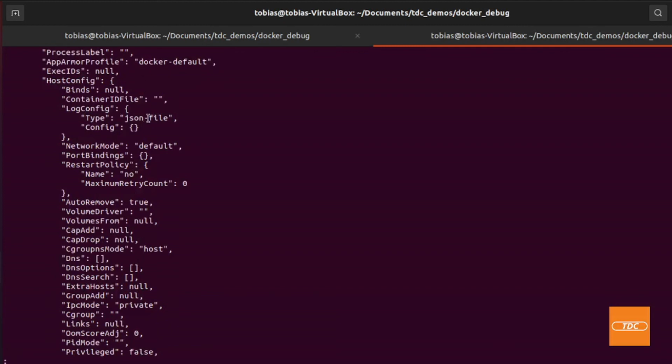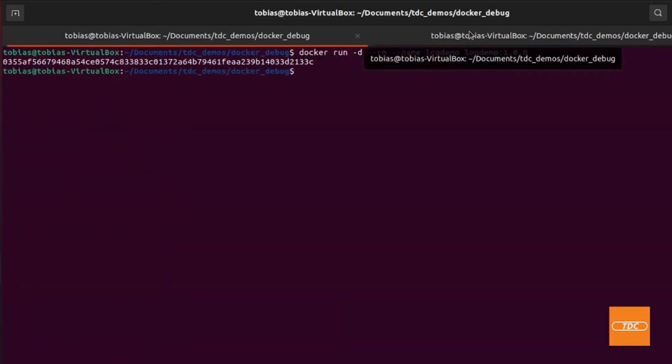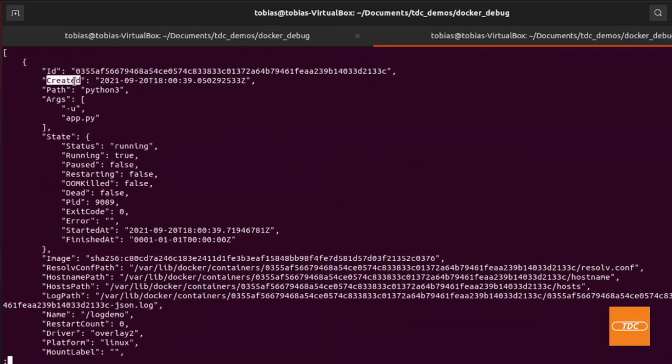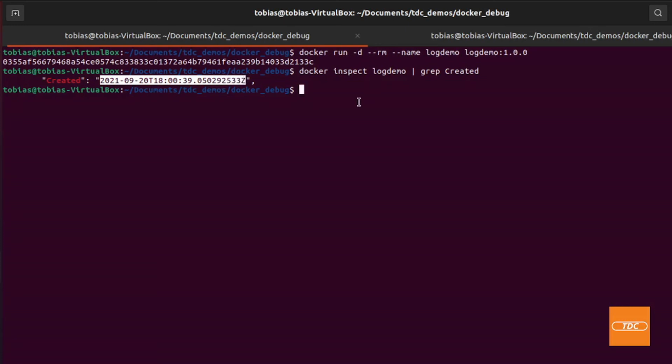There are a few things that one can take out of the docker inspect to see what may be going on, if there may be something wrong in general with my Docker container in the setup. Another thing you can do is you can also search for certain things. So let's go back up a little bit, and I want to see when it was created, for example. I can run docker inspect log demo, and I can just pipe it to grep, and what was it? Just created. And I can see here my Docker container, the image was created on this date at this time, and this is how you can also work your way through the docker inspect command if that is something that you find helpful.